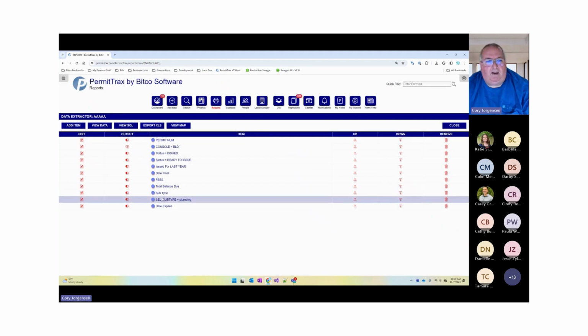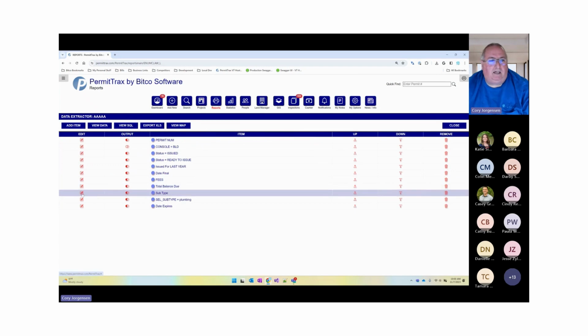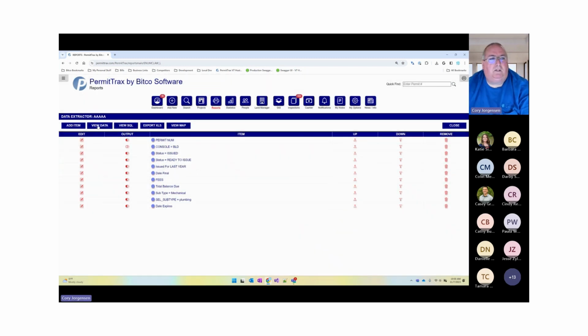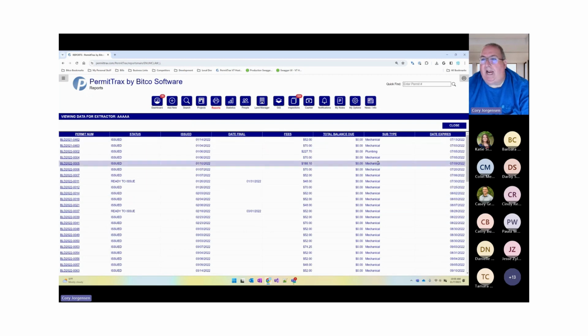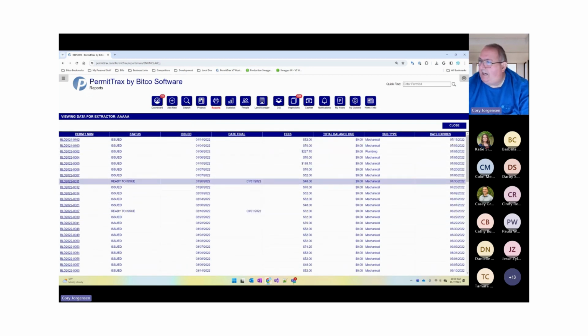So even though I'm going to have 2 columns there for subtype, view data, I still only get 1 column, but I'm only going to get my plumbing. But if I want my mechanical in there, I can click on this subtype and say mechanical. Mechanical update. If I can spell. So now I've got my mechanical and plumbings that all have a status of issued and ready to issue.